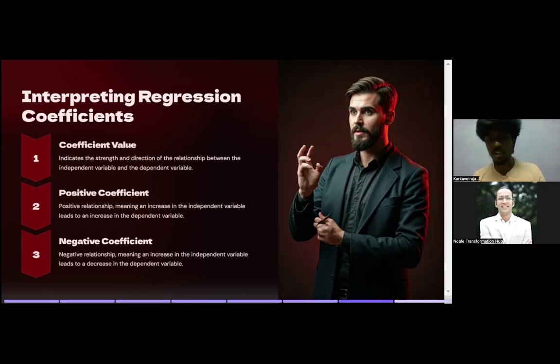Okay. Next, positive coefficient. That is a positive relationship, meaning an increase in the independent variable leads to an increase in the dependent variable. If you have watched the previous session, you can understand what a positive coefficient is. I will give an example. If you study for one hour, your mark is 1. Two hours, your mark is 2, and three hours, your mark is 3. Now you can understand there is a linear relationship in an increasing manner. Whenever you increase your hours of study, the mark increases. When it is 1, your mark is 1. When it is 2, it is 2. So that is a positive correlation.